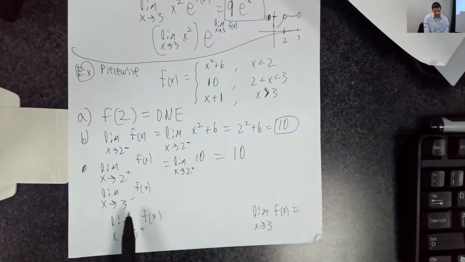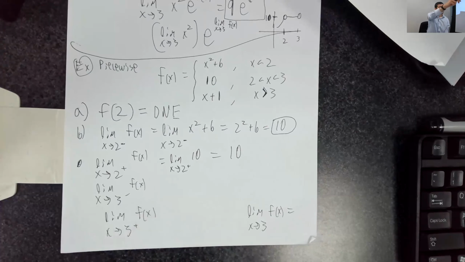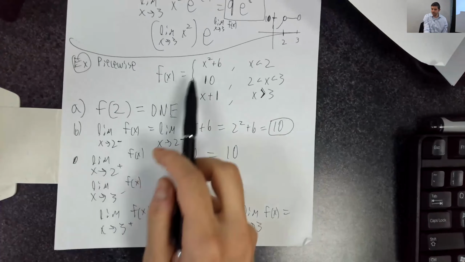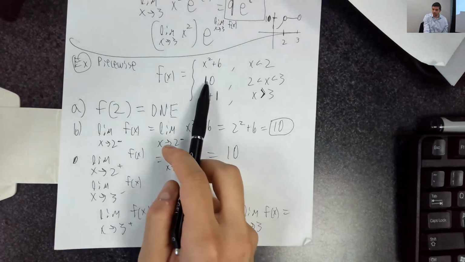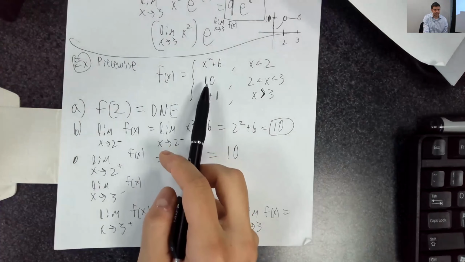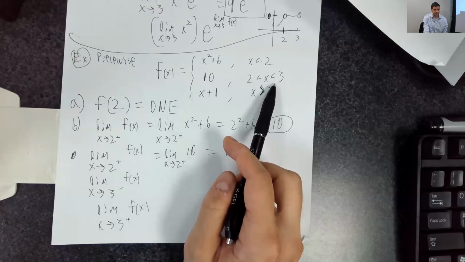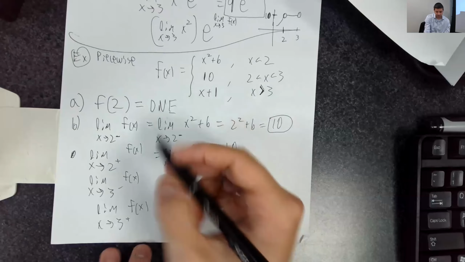Someone else want to try 3 from the left? First, second, or third? Let's see. What's your name? Cameron. I use the second function. How'd you pick the second one? Because from the right would be greater than 3, and we're looking at it from the left. So it's close to 3, but not over 3. Good. Close to 3, but not over 3.